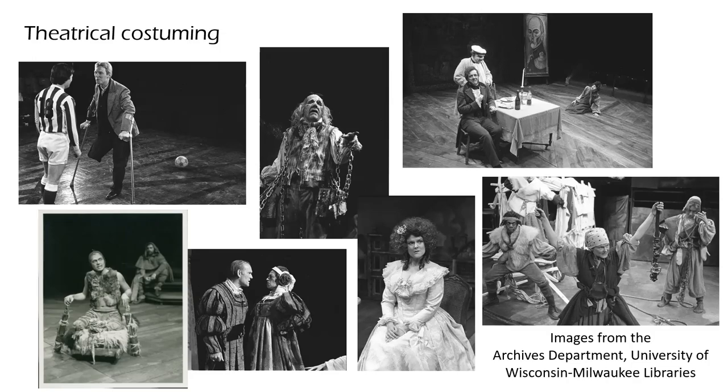So still not interested in fashion, still not a fan of home sewing or home sewing patterns. All the work we did in making costumes was from scratch. But still fascinated with bodies, making them, changing them, understanding how they move, and clothing them. And I was a problem solver and a technical designer at heart.